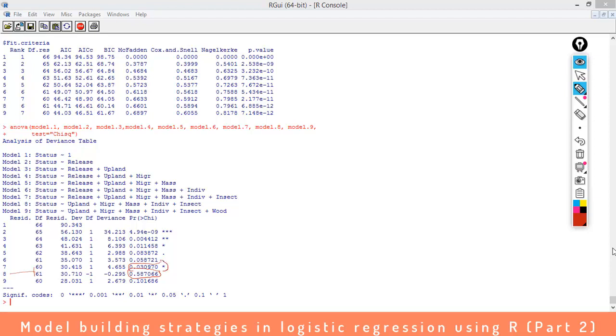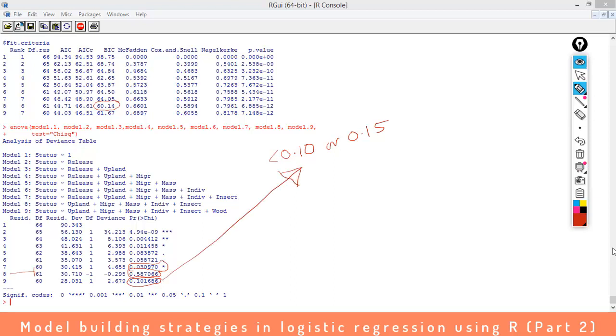So the ANOVA result suggests, yes, it is true, BIC is minimum in model 8. So again, look at this portion. Our thumb rule is we consider the model whose p-value is less than 0.10 or 0.15. If you look at the ANOVA table, the model 9 line p-value is 0.101686. This is satisfied.